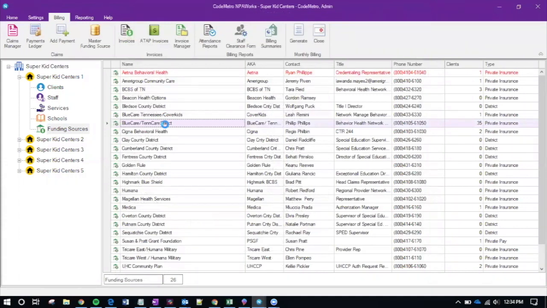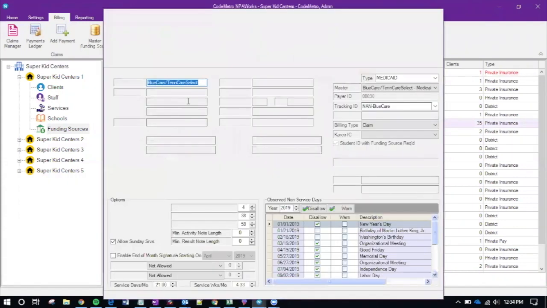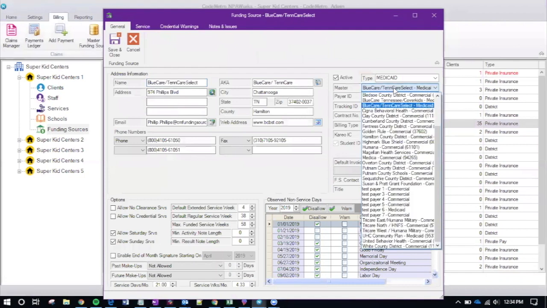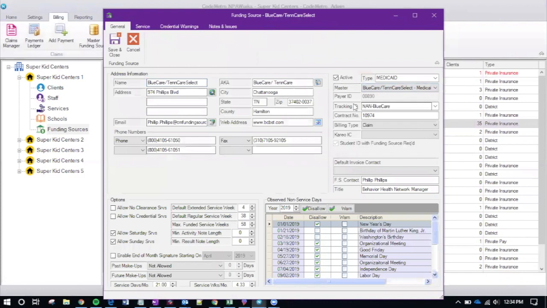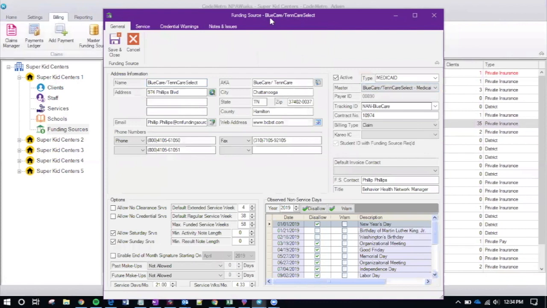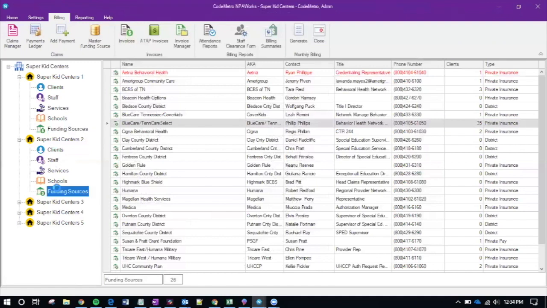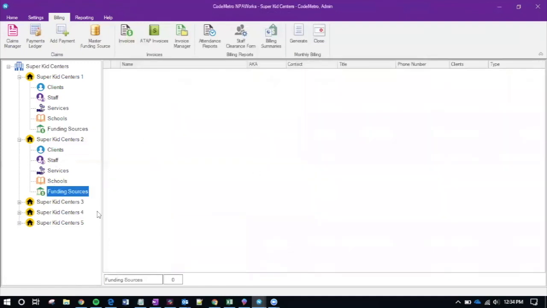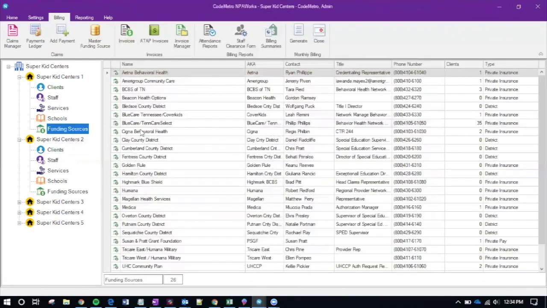you would go into the funding source window and select the proper master funding source in this dropdown here. So for this funding source, we're saying that this funding source in agency 1, agency 2, 3, 4, 5 is linked to this. And to do that, I would open this funding source window in Agency 1, select this, open it in Agency 2, do the same thing, and so on and so forth. That is the last step for using the billing module for getting onboarded.